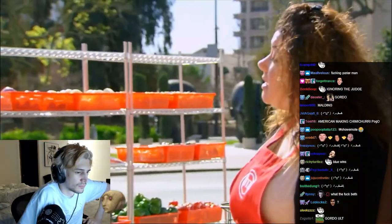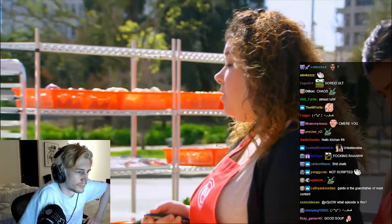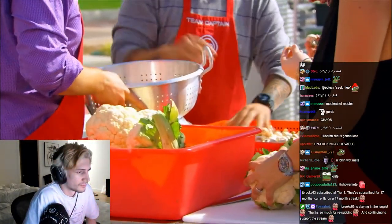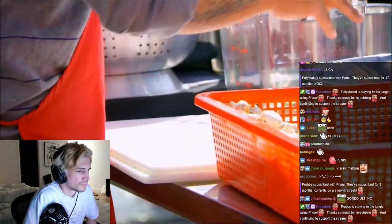Listen to me. It's really time-consuming, and them smaller mushrooms are going to cook faster than the big ones. It's all right, because the little ones will just be part of it. But the little ones are going to cook faster. Let's go now. We're slicing them. We're slicing them in half.